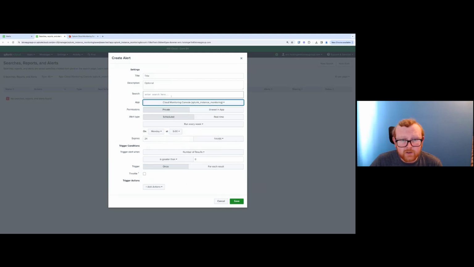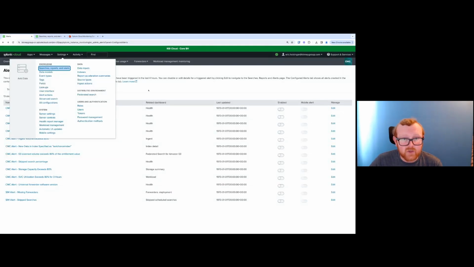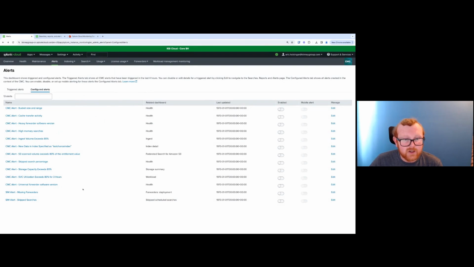If we create an alert here, we can enter our SPL, our cron schedule, alert actions, etc. And then we can manage that alert from this page. It's a great way to expand upon the pre-configured searches that the Cloud Monitoring Console provides you for things that are a little bit more specific to your environment. So definitely recommend checking out alerts, creating your own if you need to.